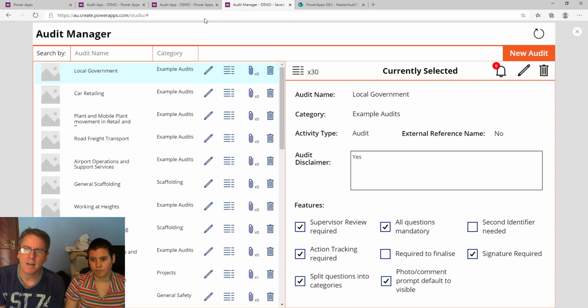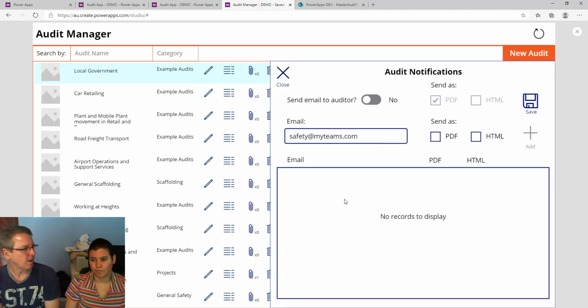And then you can even do this. I can come into here and go, cool, local government audit. And I click this little thing up here. And I can then say who gets what. So I can go, the person who filled it in, I'll send them a PDF version of the audit. And the PDFs include photos. You had all sorts of fun getting the flow photos sorted for that. Includes markup, includes answers, all comments. Yep, all of that. Actions listed and everything like that.